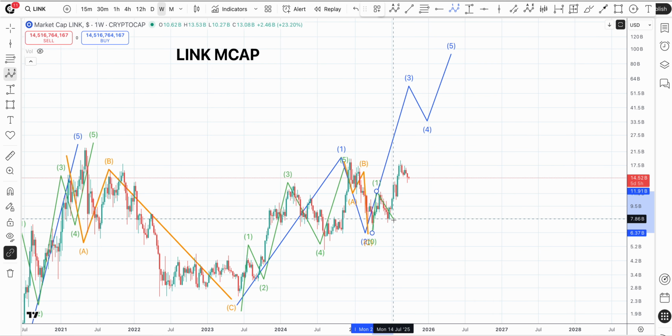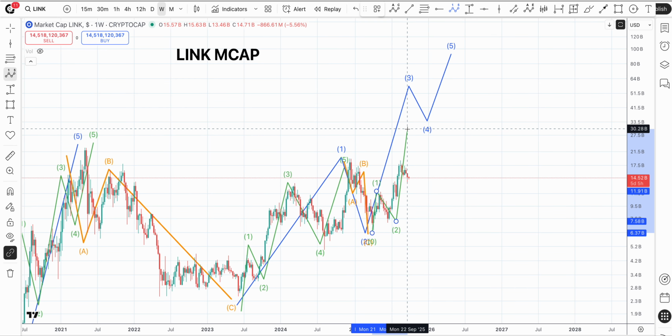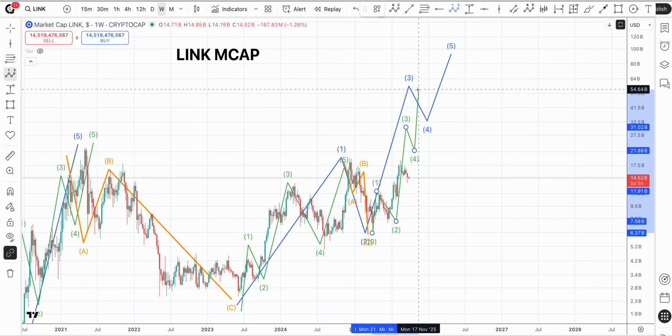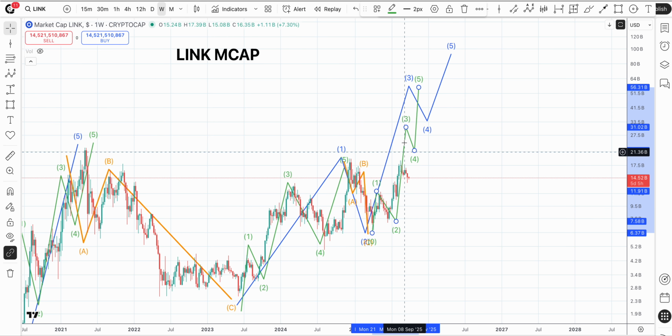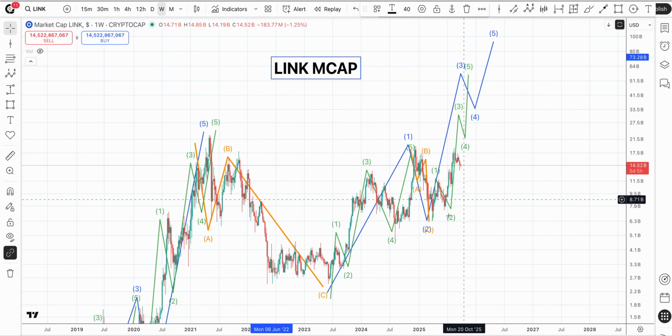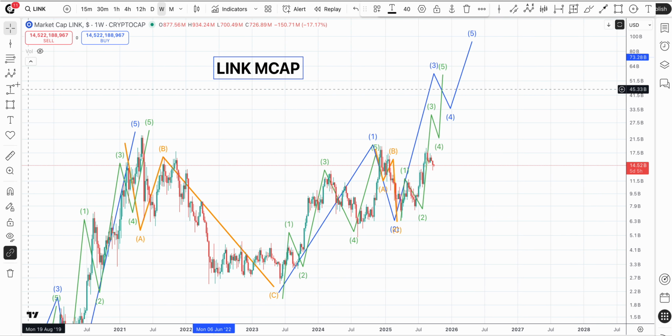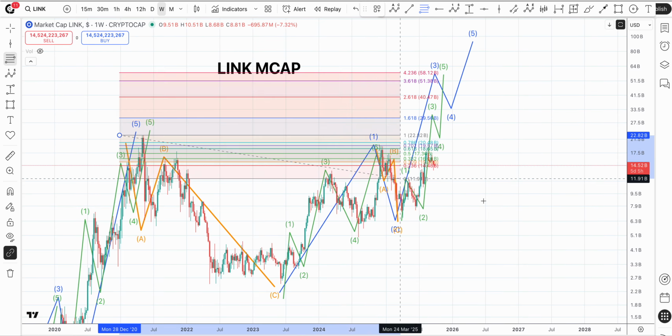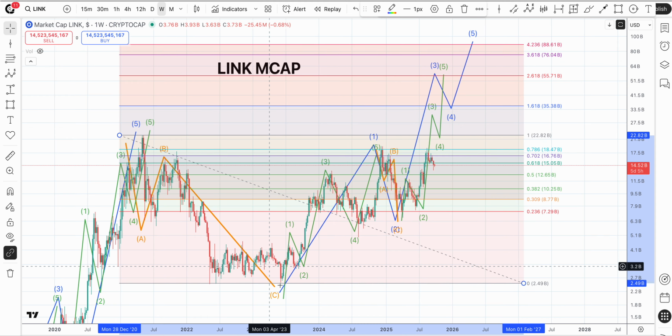If you look at it in a subwave, it looks like right now, 1, 2, 3, 4, maybe we're working on subwave 3 of 3 to get us up there. So now what we want to find out is what price levels we're going to. You see the massive count, and you see where we're at within it. We're going to draw some fibs from that high to the low down here, and you can see we're right in the danger zone.